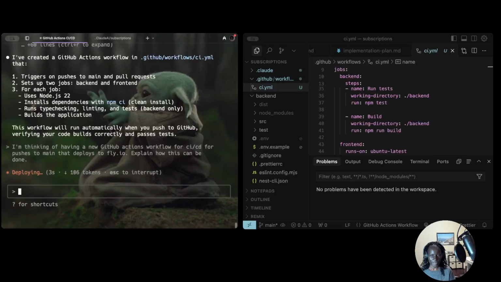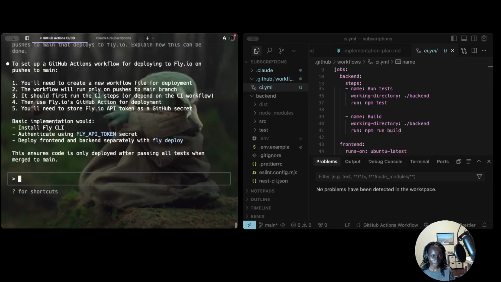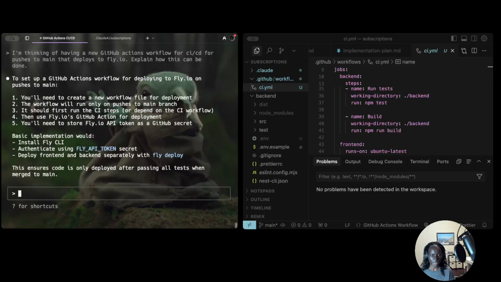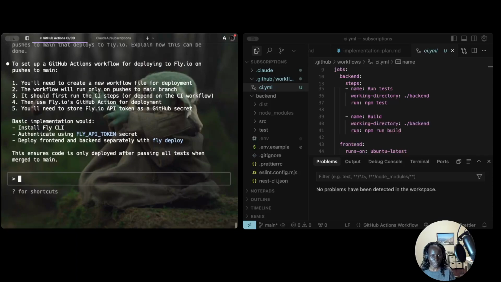So at this point, I just wanted to explain what it's going to do. So you need to create a new workflow fly for deployment. Will run only pushes to main. It should first run the CI test, then use fly.io's GitHub Actions. You'll need to store the fly.io token as a GitHub secret and install the fly CLI and deploy the front end and back end separately with fly deploy.